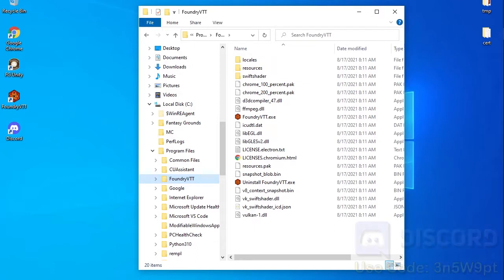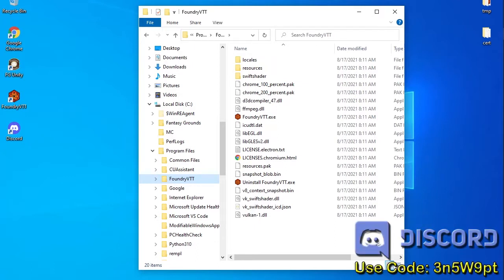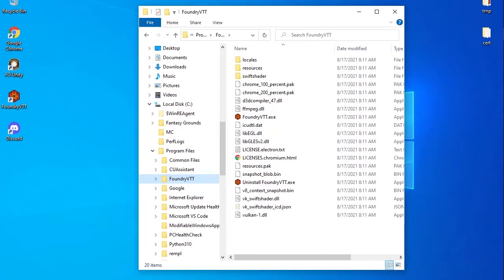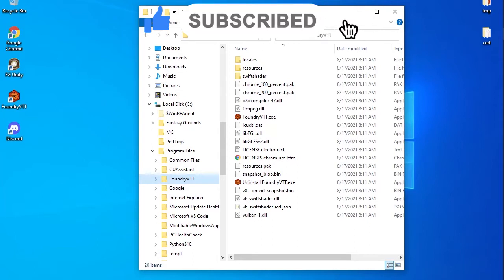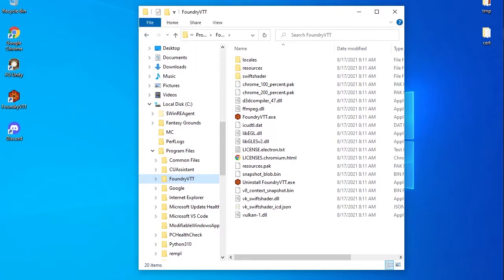This is kind of a how to run both the dev version and the release version of Foundry at the same time. However, that's kind of misleading. It's not necessarily saying you're running them at the same time on the same computer. This is more having them both installed, because Foundry has this thing where when it installs one version, it basically replaces the old one. I'll show you what I mean.